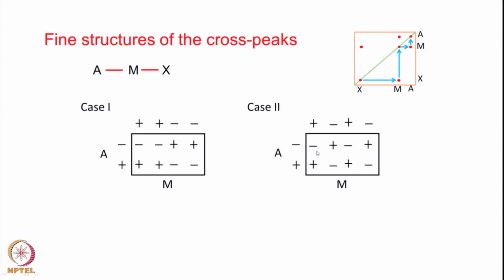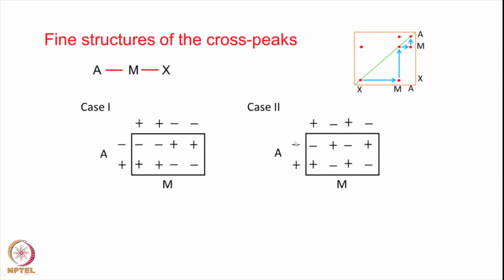With case 2 I will get minus plus minus plus, plus minus plus minus here. Notice the whole peak appears narrow along the A dimension and is broad along the M dimension, because there is a doublet of a doublet along the M axis and simply a doublet along the A side. Therefore, the appearance of these cross peaks will be different. This will be like this and this will be vertical like this, exactly the way I have shown in these cases.